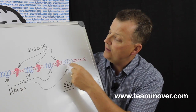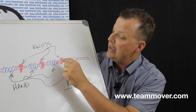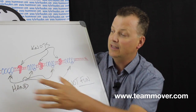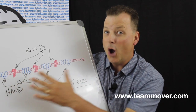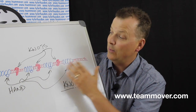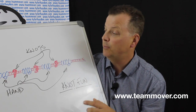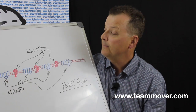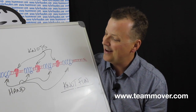Then without removing their hands from the rope, the team must untie each one of the knots, and the activity is complete when all of the knots have been untied without anybody letting go of the rope. Now, you can add challenge by not allowing them to use their other hand. You can reduce the challenge by allowing them to use that other hand.